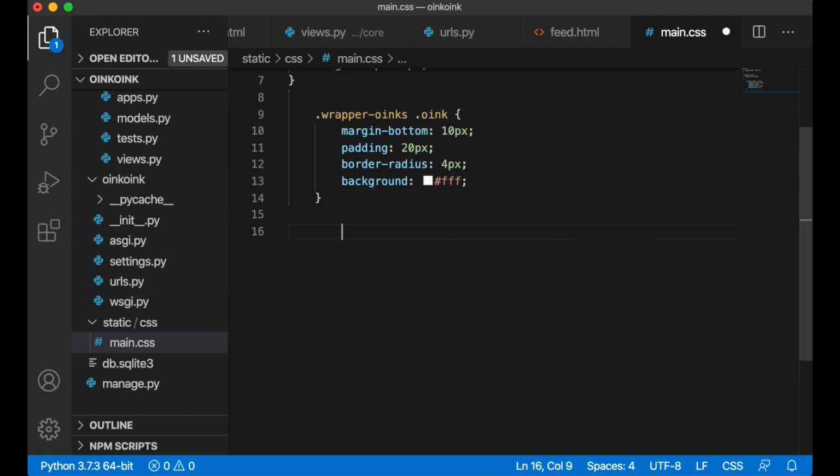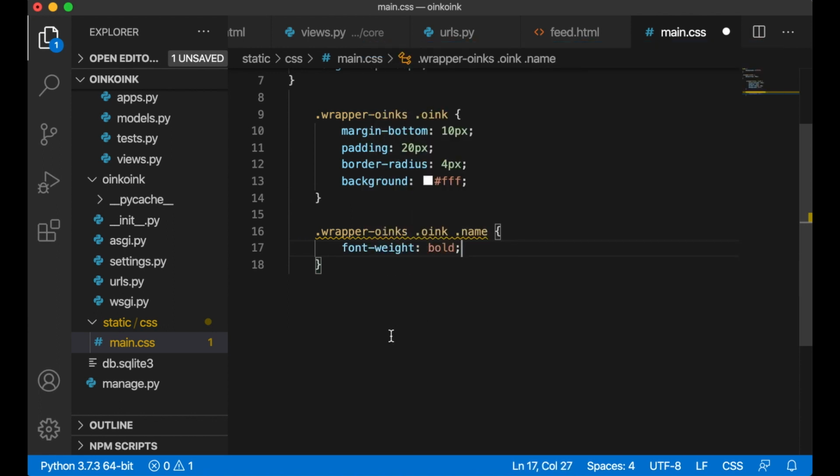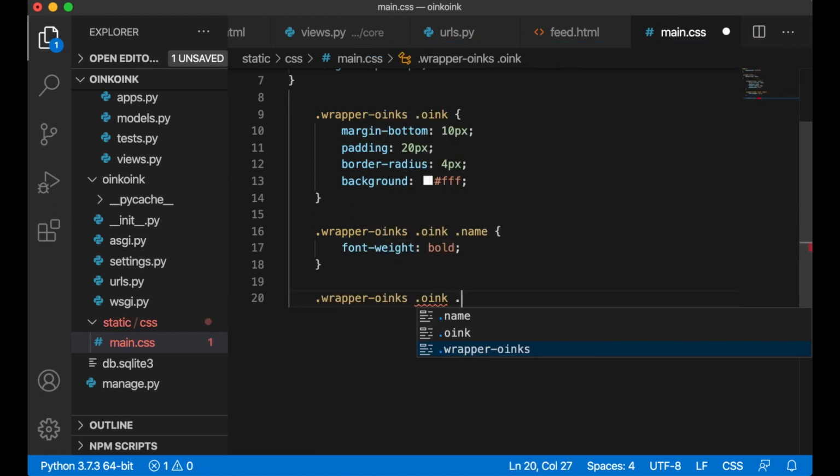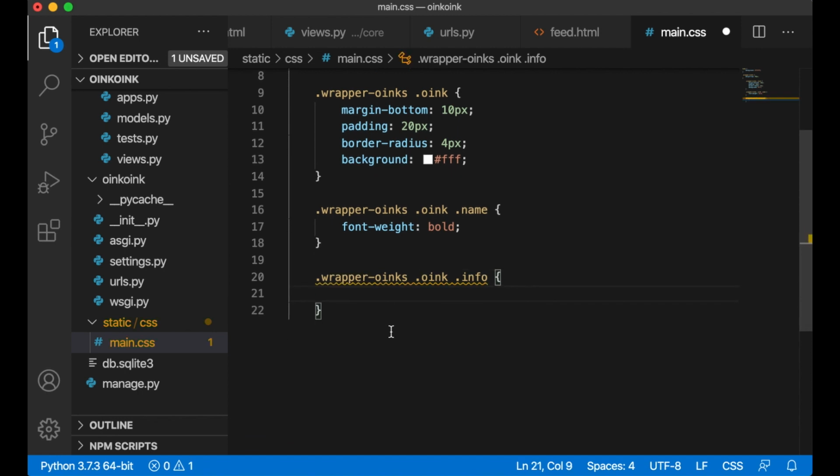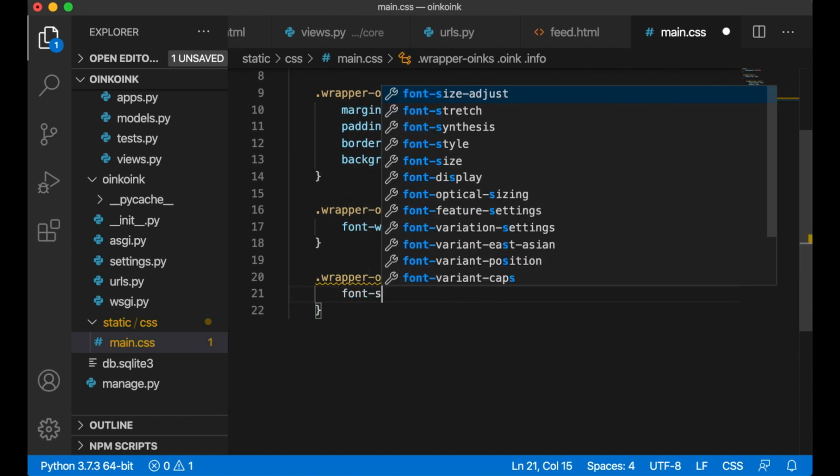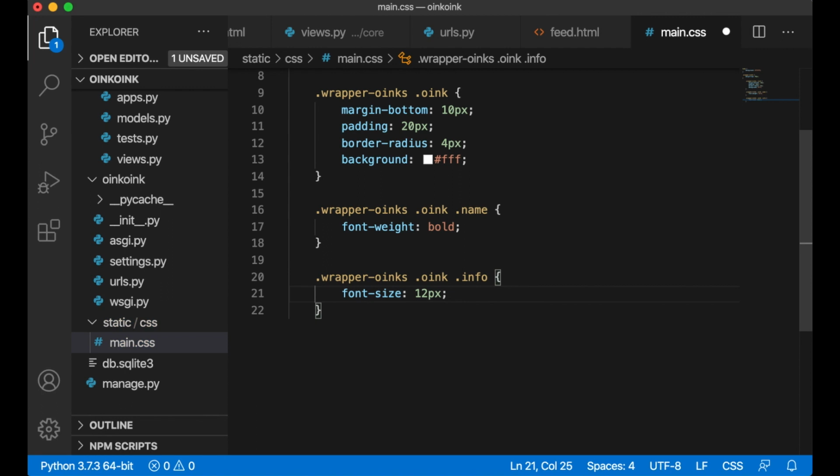I'm also going to use a name inside of the oink, so I select the dot name, font weight bold, and info, which is the date when it was added, font size 12 pixels, color AAA, like that.